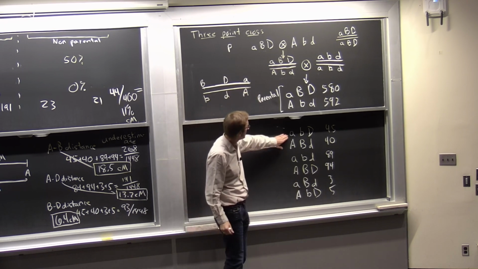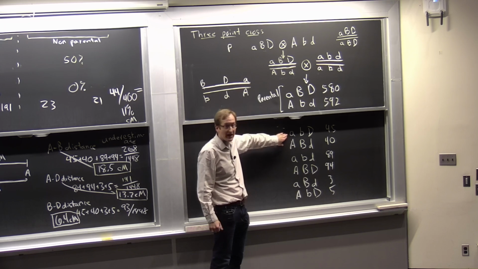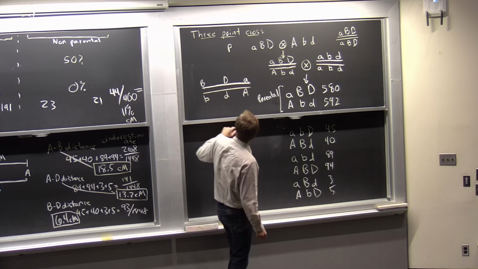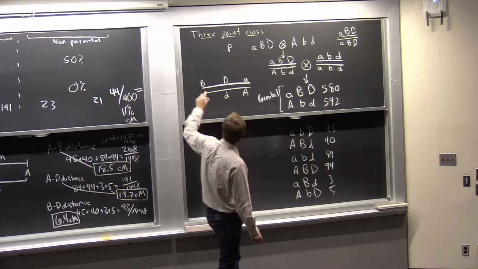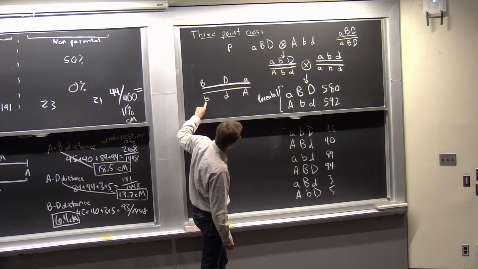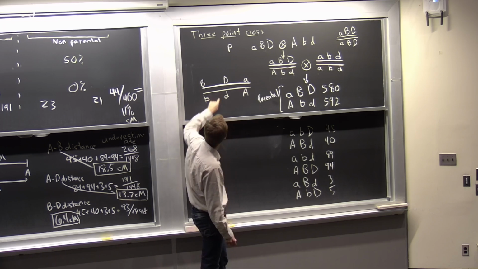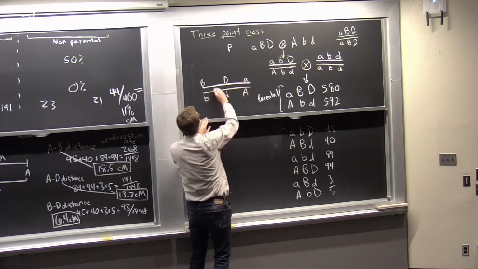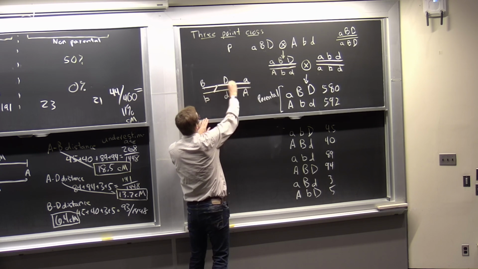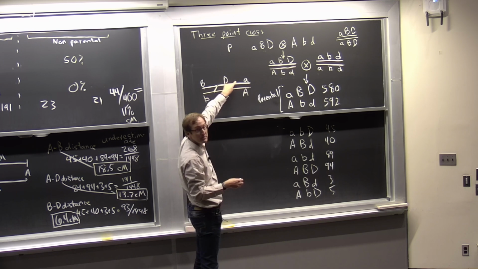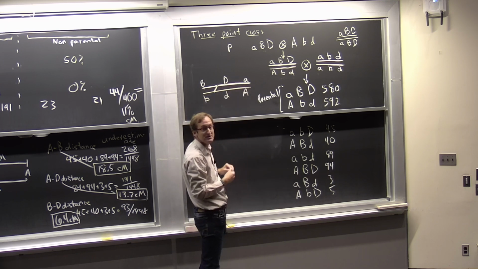Okay, so now we look and see how this recombinant class was generated. So this is lowercase a. We'll start with B. Lowercase b, lowercase a, but capital D. So it's capital D, lowercase a. That recombinant results from this chromosome here, where there's crossing over, and little b gets hooked up to big D and little a. Okay? See how I did that?